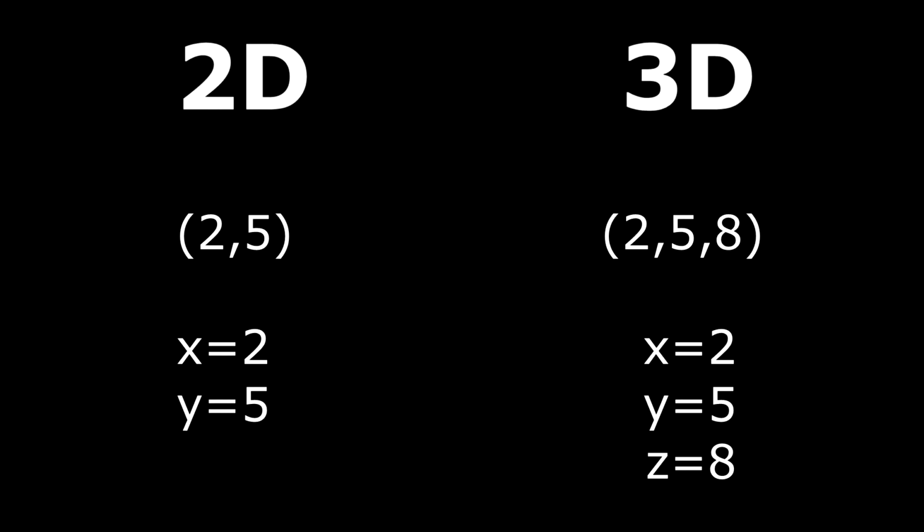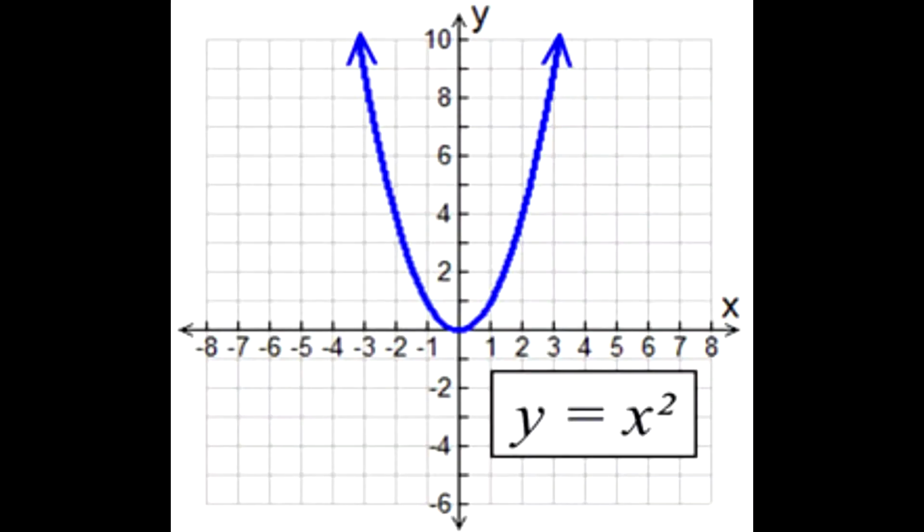The amount of coordinates in one point tells you which dimension you should be thinking in. When you see 3 numbers, you should instantly think of the third dimension. Let's think about a 2D parabola. Using the function for our basic parabola, we get an output from an input value. We need to keep this idea with 3D graphing.